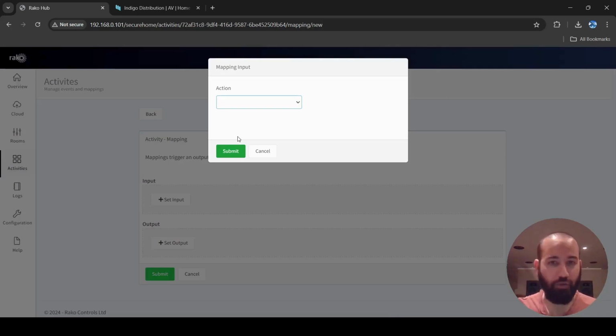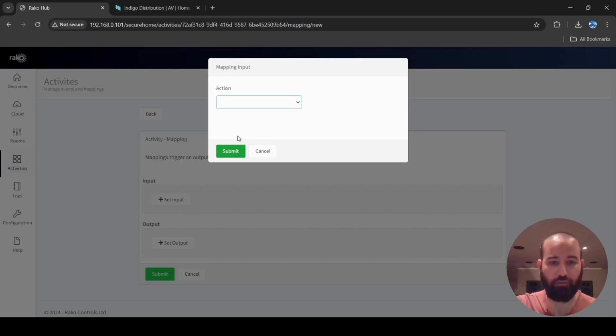Now, what we can also do, something very interesting, is we don't need a dedicated keypad for Sonos. We can have a keypad for the lighting where scene 1 or scene 2 or scene 3 actually turns on the lights, but also starts the music immediately, or maybe the off button also mutes or also stops. So there's so much we can do here, and so Rako gave us this amazing ability.